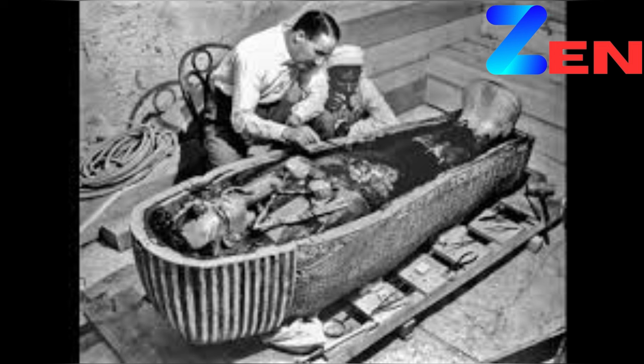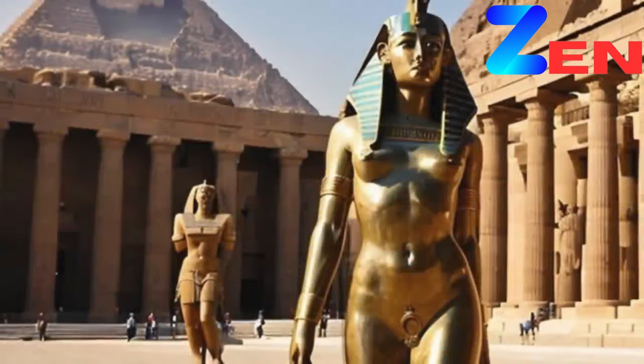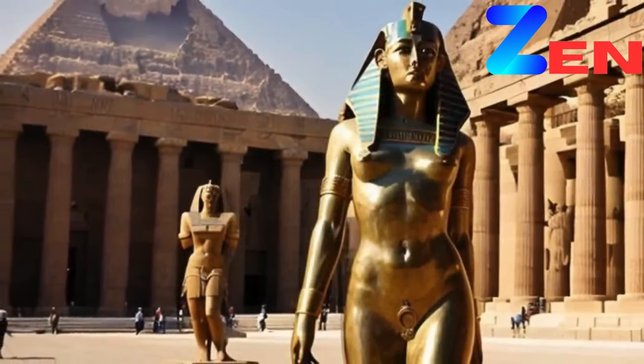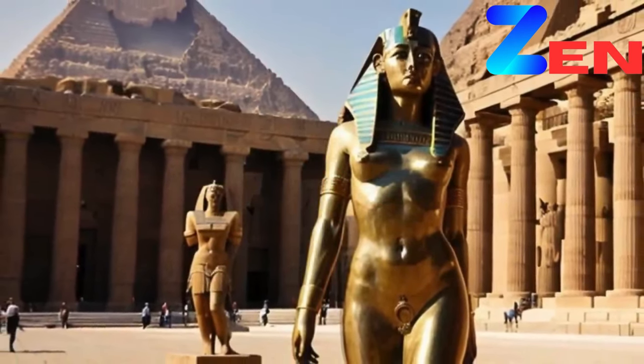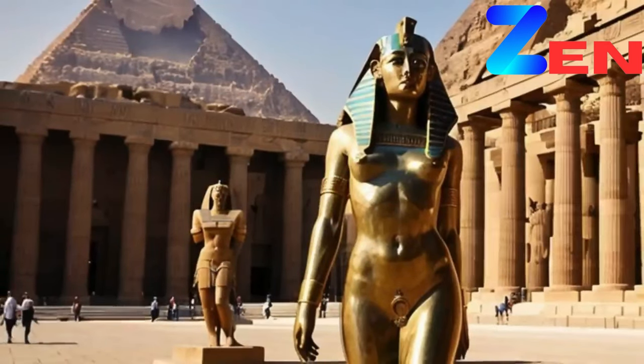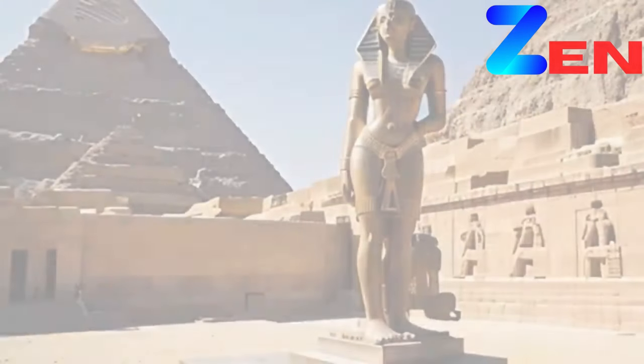Exploring Cultural Diversity. Sculpture is a universal language, transcending borders and cultures to convey ideas and emotions. Rare images offer a window into the rich tapestry of global artistic traditions, allowing viewers to explore lesser-known sculptures from around the world. One such image captures the intricate carvings of the Yaxcalan lintels, ancient Mayan sculptures that adorned the doorways of temples in present-day Mexico. These finely detailed reliefs depict mythological scenes and historical events, providing invaluable insights into Mayan religion, politics, and society. By examining these rare images, scholars can deepen their understanding of Mesoamerican art and its enduring significance.